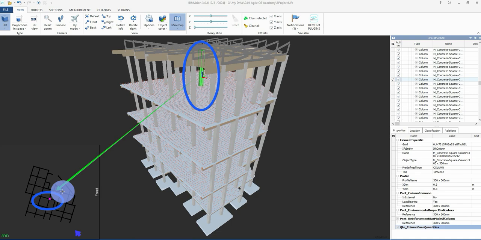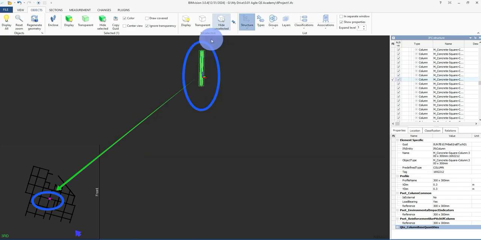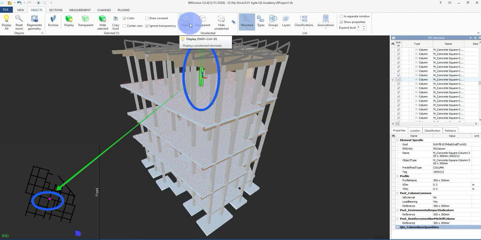And again, if you want to visualize some items, you can come to the objects, where you can hide unselected. That means hide everything except what I selected. You can do this, then you have only what you selected. Then you can click display to bring them back. Then you can hide what you've selected, so the other column is gone.